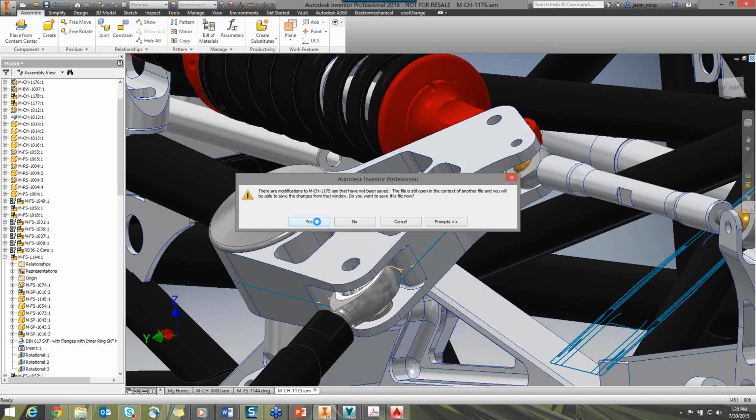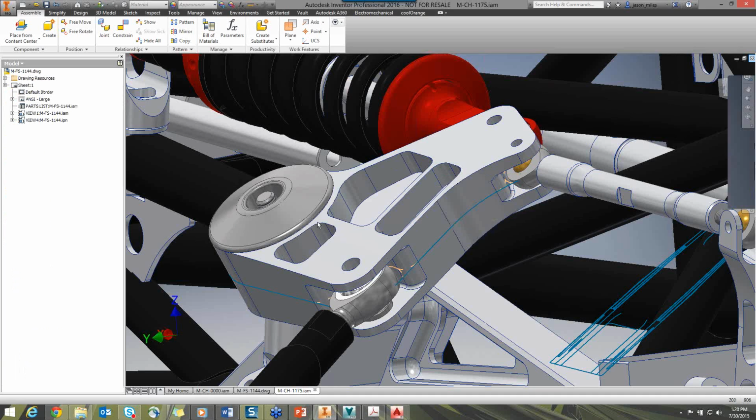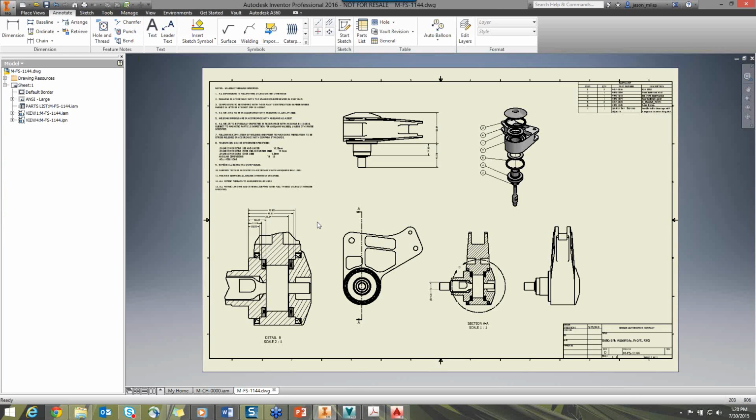Just making sure I'm saving everything. And then we'll notice that this also has my changes as well. So we'll go ahead and check in this drawing to the Vault.